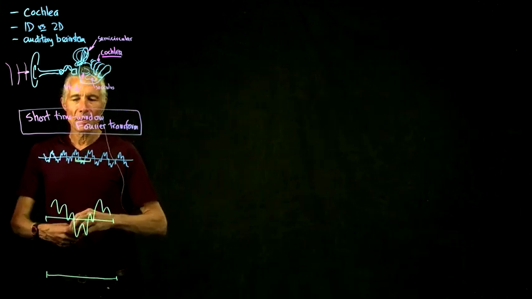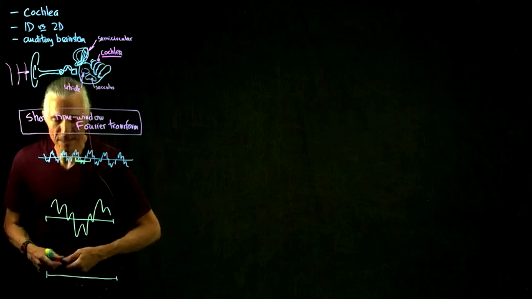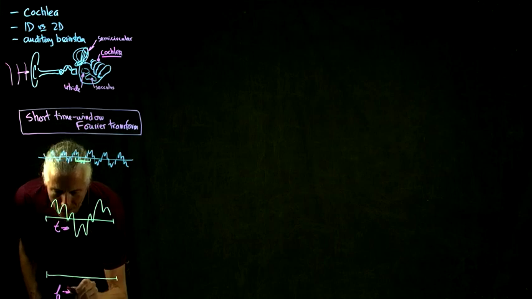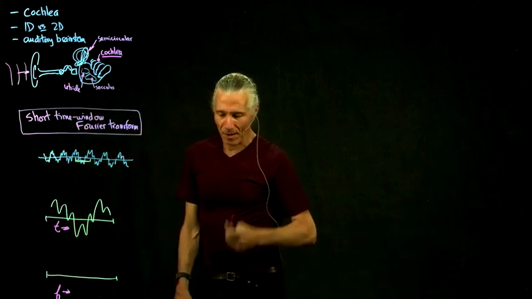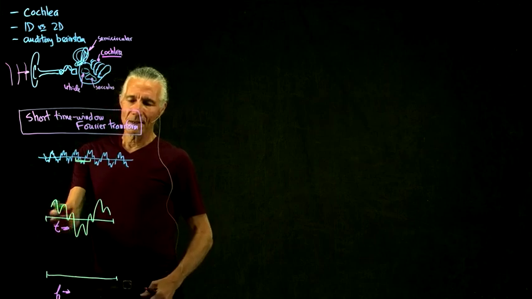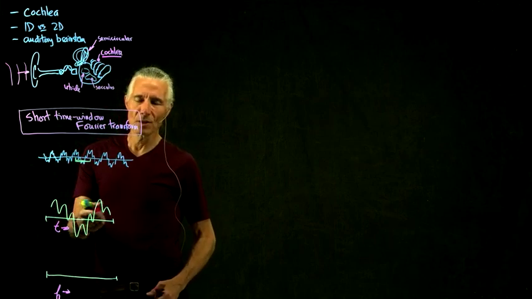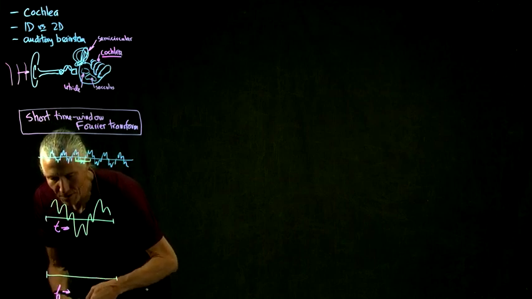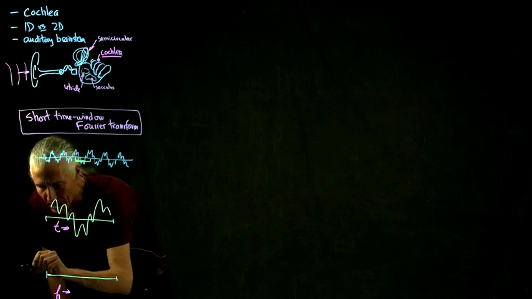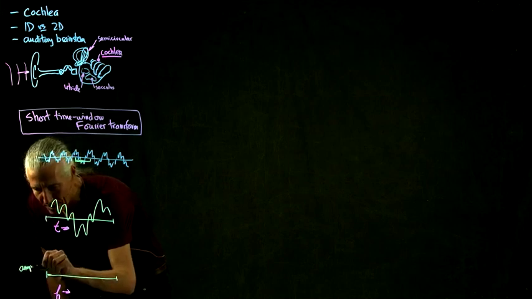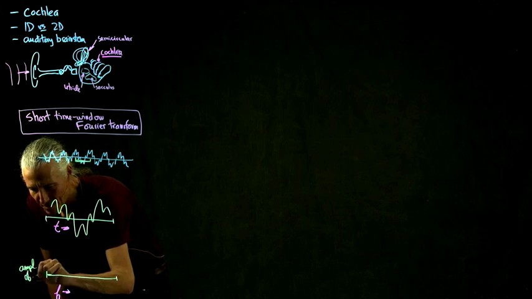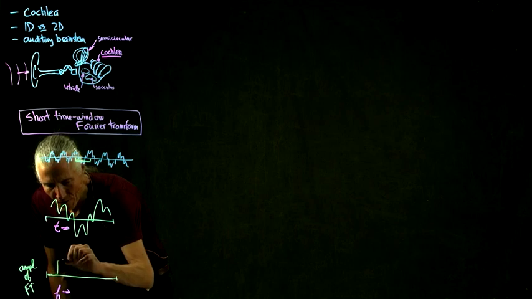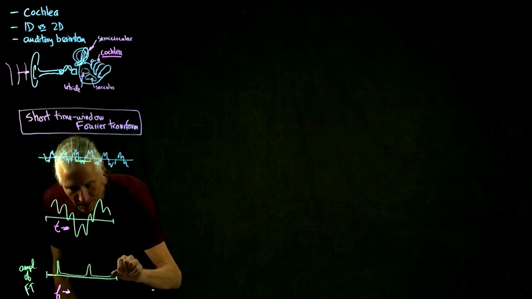So it's important to get the dimensions. So this is time going that way, and now we turn it into frequency going that way. So now there's no time at all. And so if this was the signal, a simple signal, it just has two different frequencies in it. What does that look like when we do the Fourier transform? If we look at the amplitude of the Fourier transform, because it's complex numbers, so amplitude of FT, we would have some low frequencies in there, and then we have some high frequencies in there.